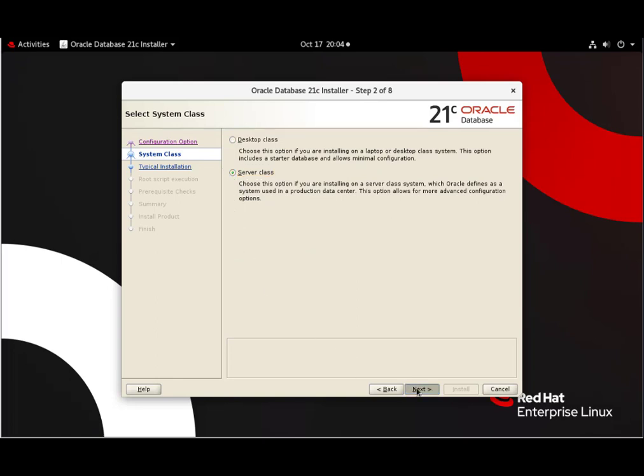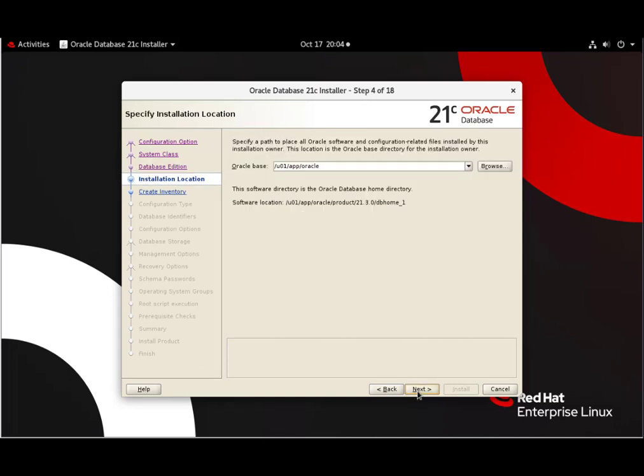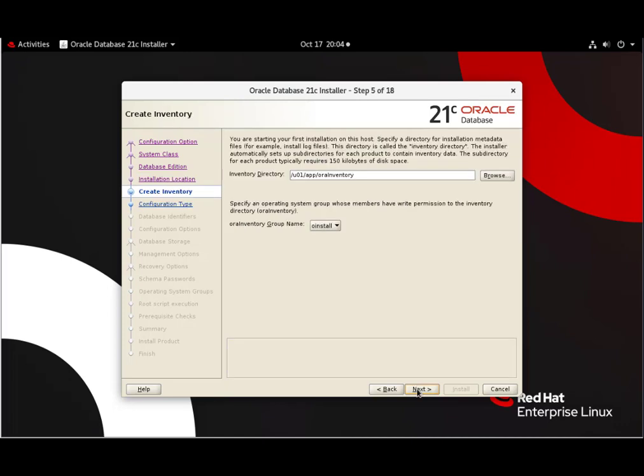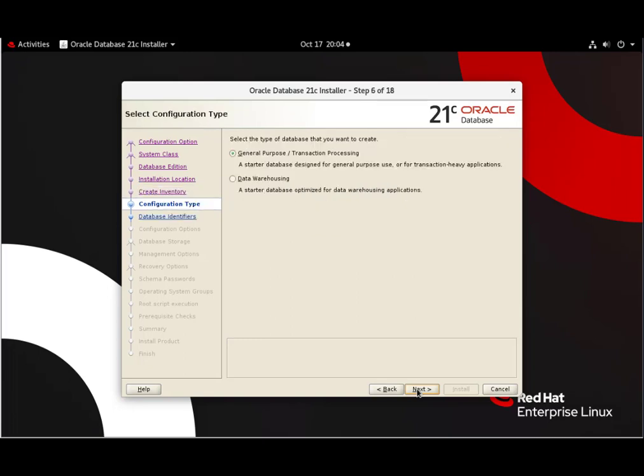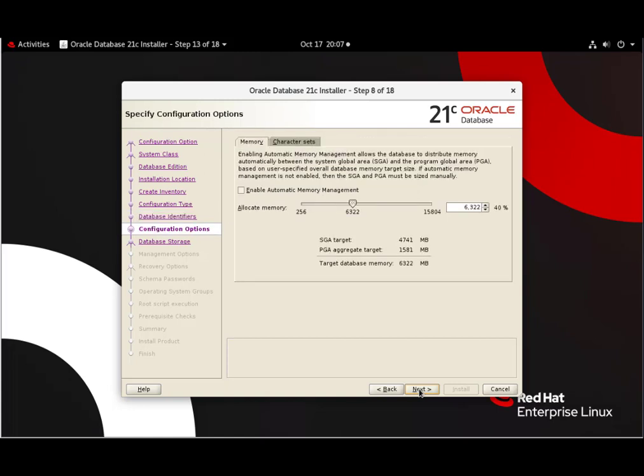This is the same steps we did before, all seen in the 19C videos, so I'm just going to zap through these. Keep this one as default, and general purpose is what I'm going to use. So okay.